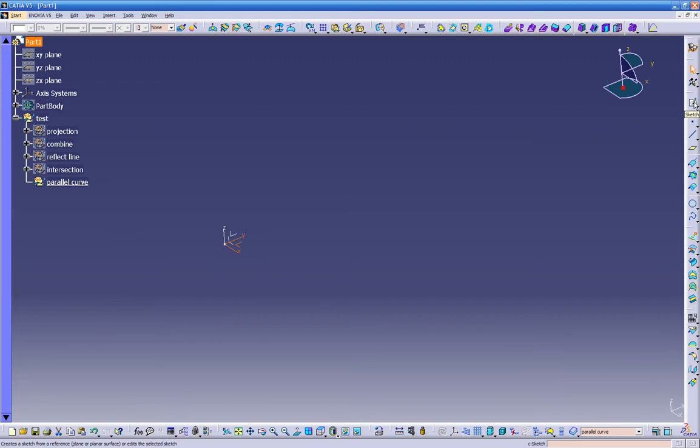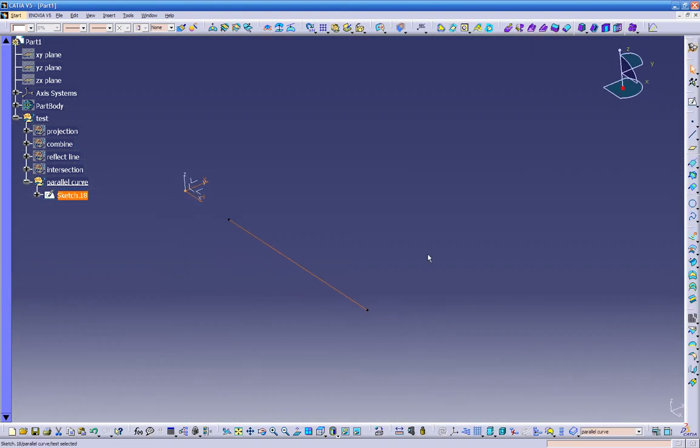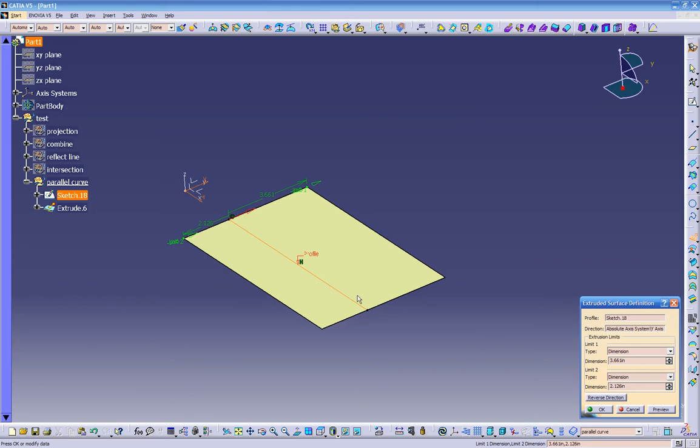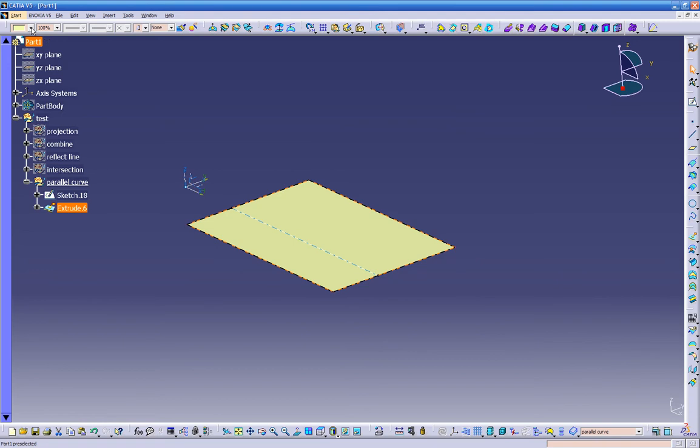And let's create ourselves a little surface. I'm going to create a line here, and this time instead of making it rectangular and just using this fill-in option, I'm just going to use the extrude. But see, right now it's going up and down. I don't want it to go up and down, so I'm going to change the direction to go on the Y direction. So on the direction, I'm going to click Y. That's better. Click OK. I'm going to change the color because I want to make sure that you guys are able to see what I'm doing in here.